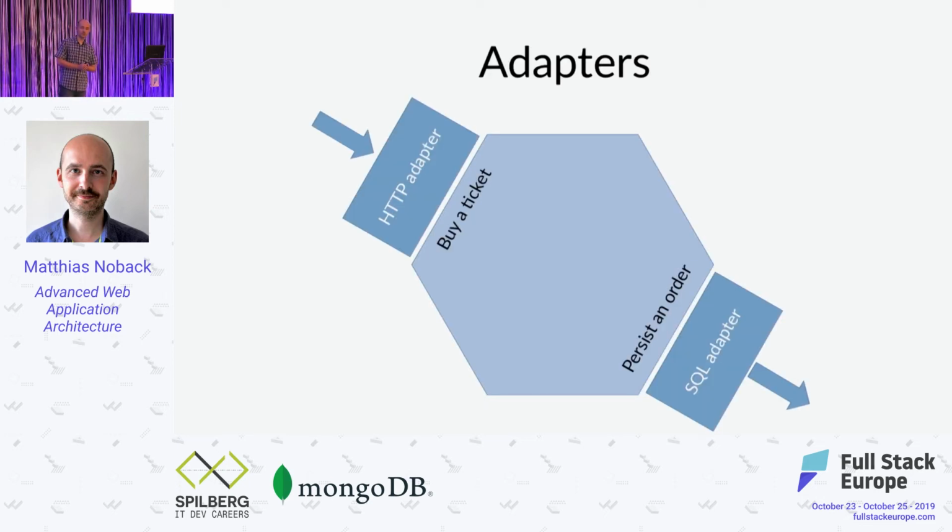And this part is called adapters. So every port needs an adapter to do its actual job. I mean, without an adapter, it's just an intention. So we need to have some code supporting that intention. There is an incoming request. It gets processed by the web framework, and before that by the web server and whatever technology is in front of that. And at some point, we are at a place where we can call the inner hexagon, the six-sided polygon, that is our application.